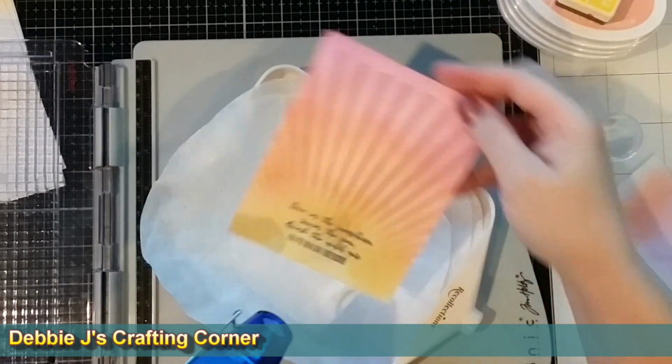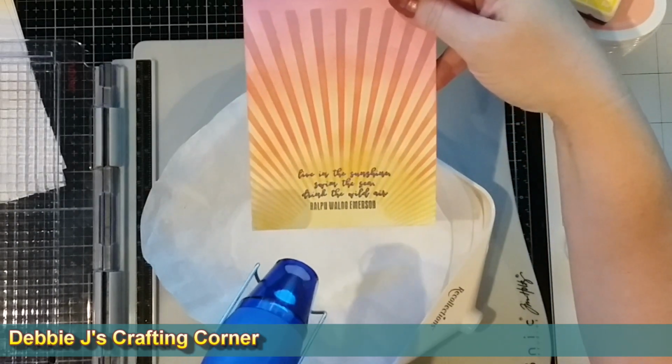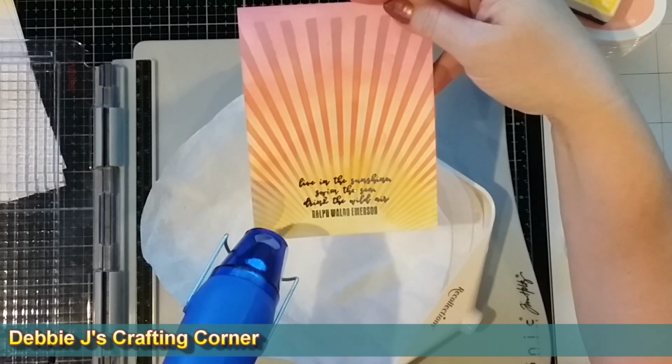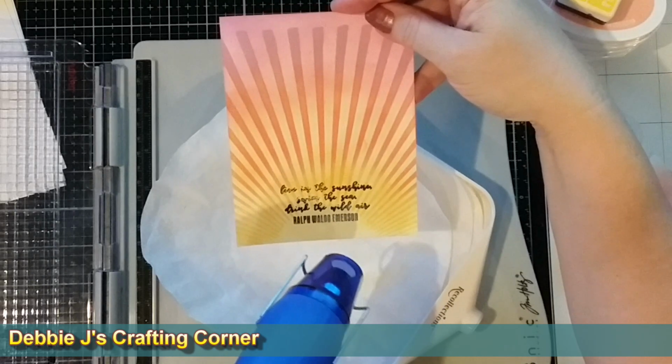So here I'm just heating that up with my Darice heat tool, and I love it when heat embossing goes from that matte finish to that bold shiny black when I do it over the Versafine. It always looks so nice.